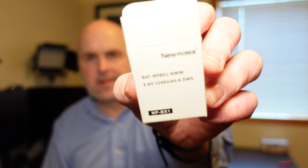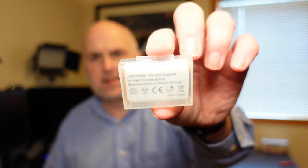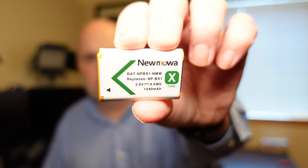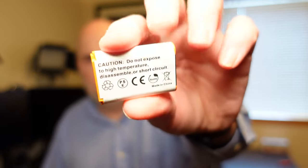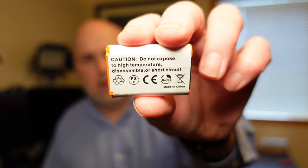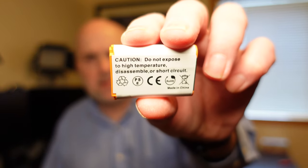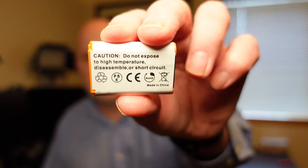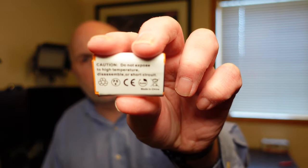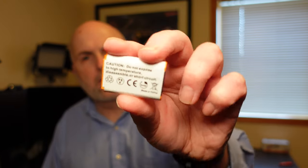Let's take a look at the packaging, I guess, first, maybe before we open it up. So that's the exterior packaging of the battery. It comes in this little plastic casing. This is side one of the battery. This is side two of the battery. Regulatory markings. We have kind of a recycle symbol on the far left. Then we have the PSC mark, which I believe is a Japan marking. We have a CE mark. RoHS, restricted materials.